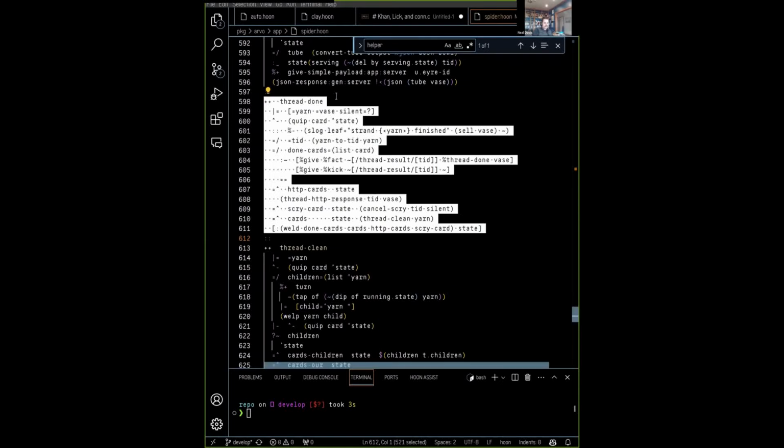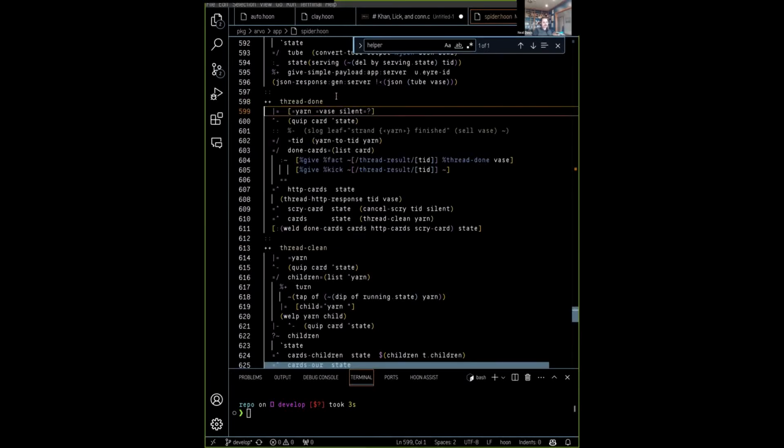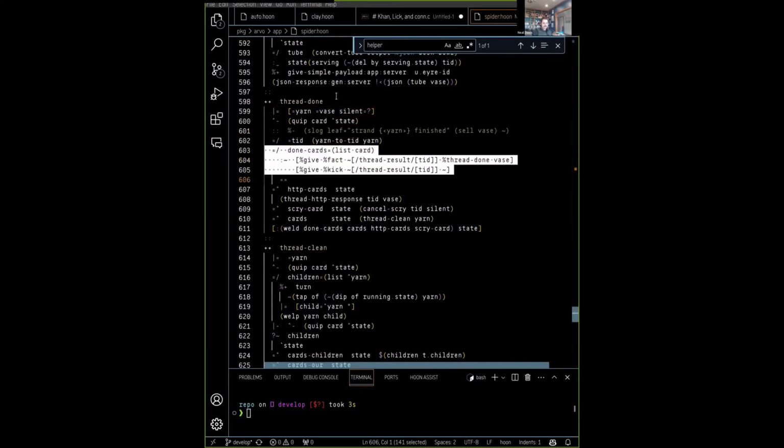All right, so we are receiving a yarn, which is a list of thread IDs. We have our vase of our results. And so then we are basically constructing what are the actual cards, which are the notices. You remember when you invoke Spider, you have to pass it a start, and you also subscribe to the result.